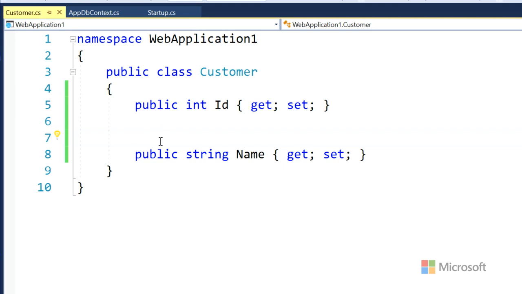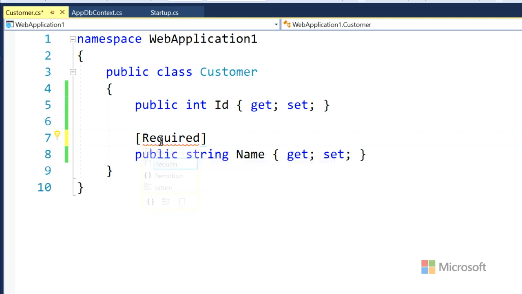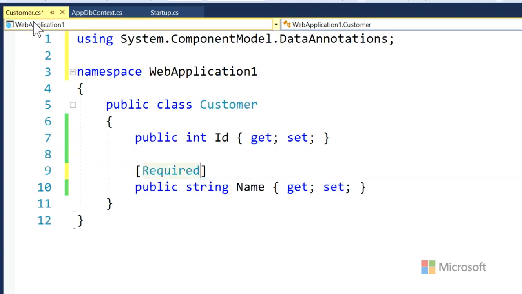So one of the things is that you probably want someone to enter their name, right? We want to force them, really. So we want to make sure it's some sort of required, right? So required, and I'm putting it as an annotation here, and I'm going to hit Control Dot again. When you learn that these things exist, rather than typing in all this stuff for the using, you're just going to type required. Hit Control Dot and then hit Enter. Line 1 just appeared there.